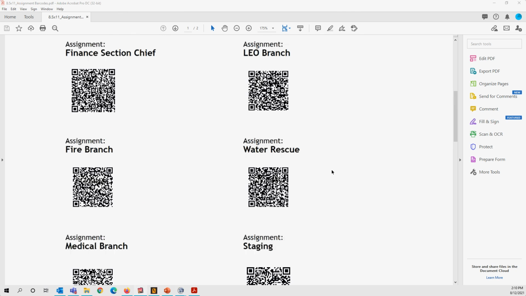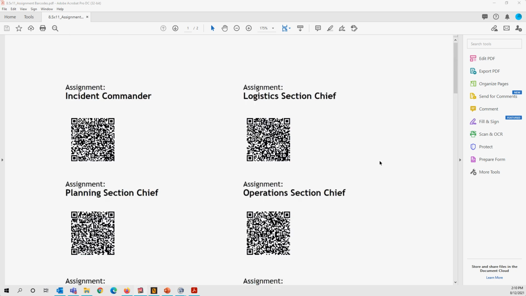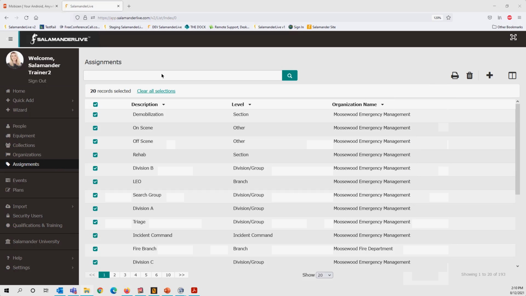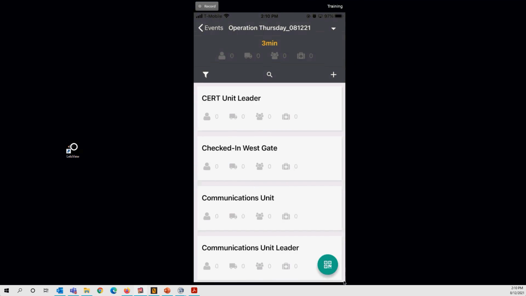So again, not really realistic for a track app user. This would probably be used more on the command side. This would be much more beneficial for command users versus track app users. Not that you can't use it for track, but it's just a realistic factor. Your track app users are not going to have these barcodes. So downloading is going to be the most realistic process.